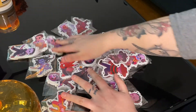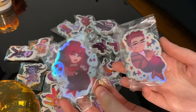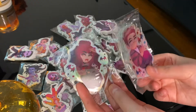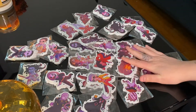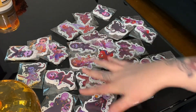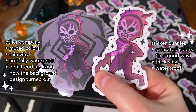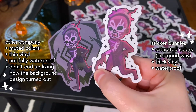So many stickers! At Sticker Bunnies they keep your files, so restocks are usually exactly the same as the original ones — that's always a plus. Here are a bunch of different sticker designs. As you can tell, they all have the same theme, which is Dead by Daylight. I actually designed these stickers last year and got them printed from a different company, but I didn't really like the quality of those, and my customers didn't either, so I decided to get them reprinted from my old standby company.